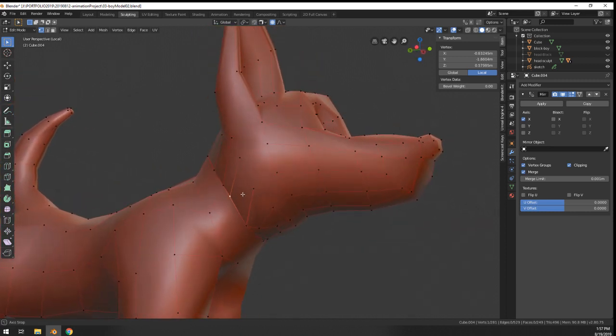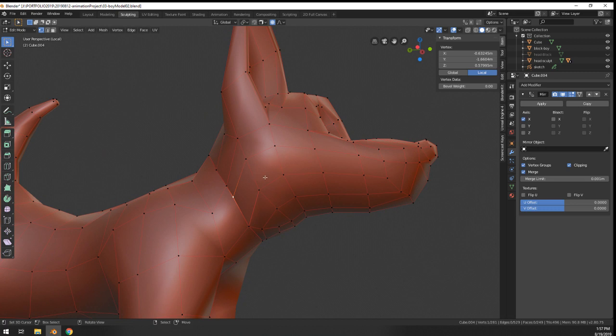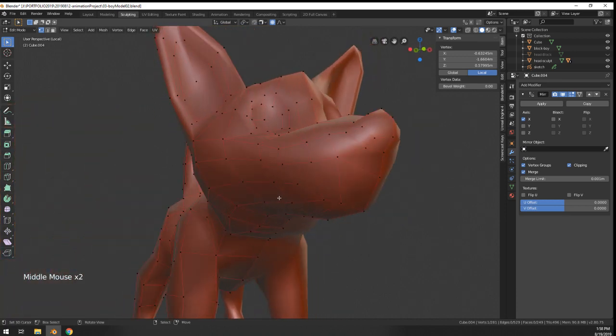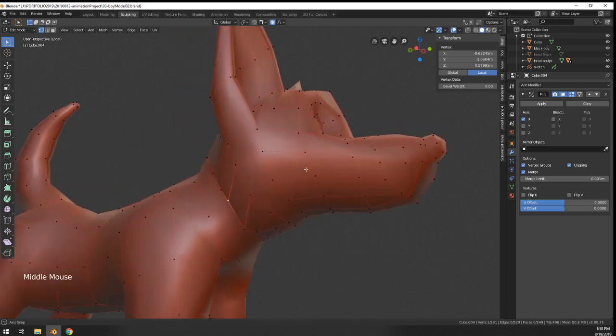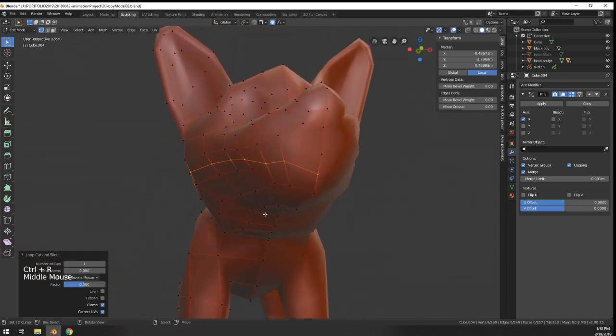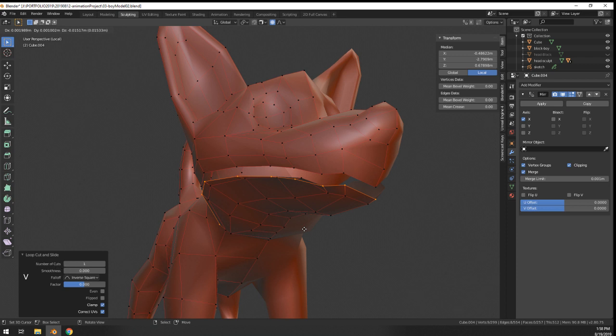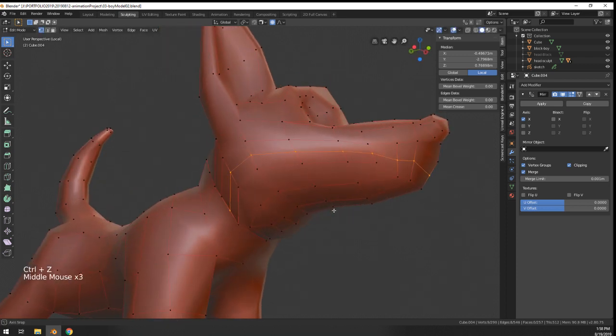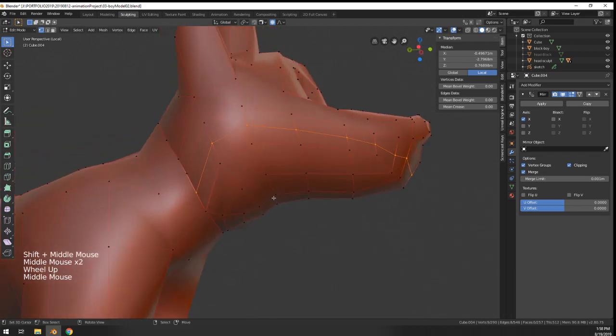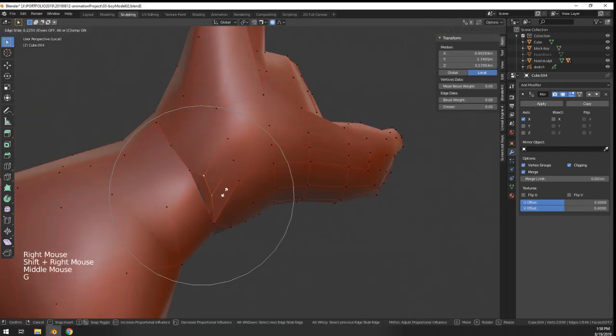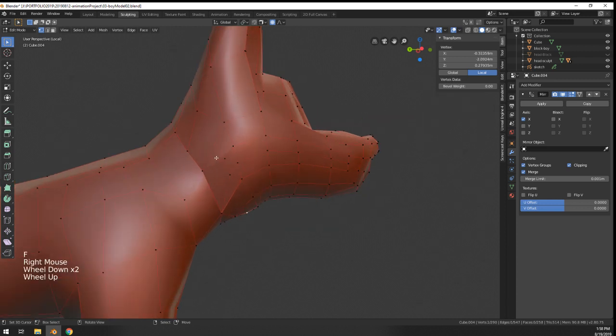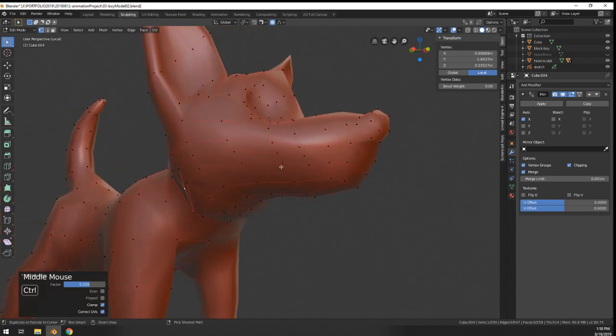Let's see here how we can solve this. So it actually makes sense if this kind of goes down, because like I said, we still want to find a solution for opening the mouth. I think if the loop opens here, that would make sense. So I'm going to add another edge loop, and then use this as a loop for opening the mouth. Yeah, that makes sense.